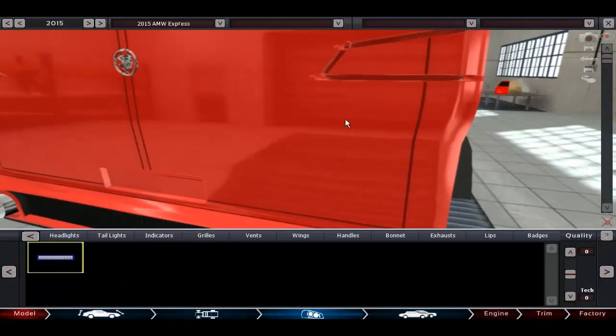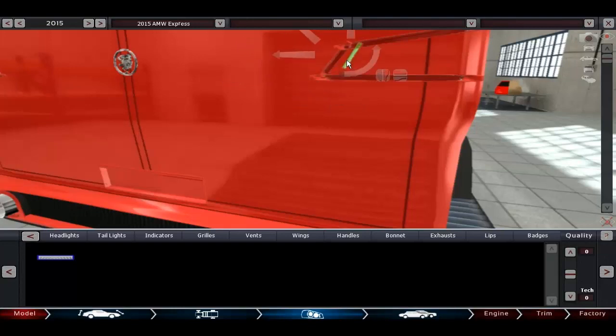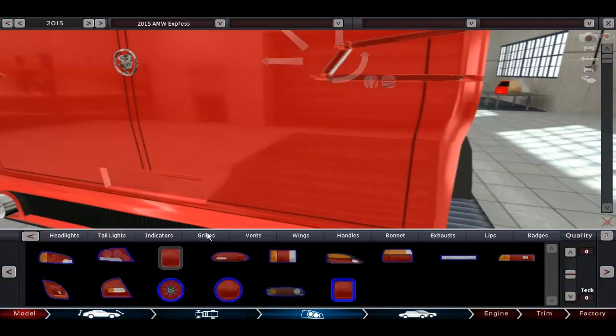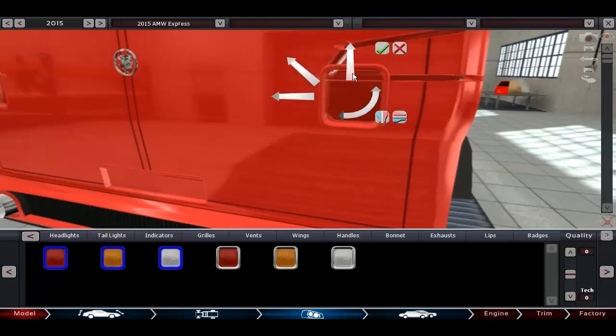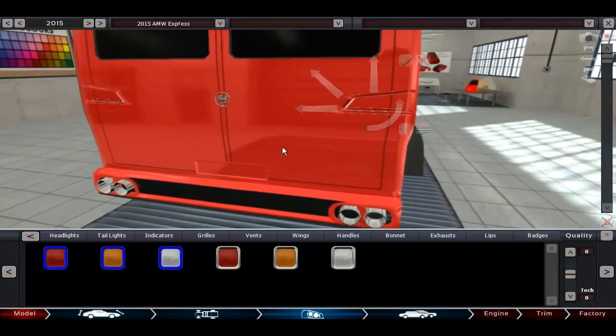But let's just make the taillights a little bit more detailed. Let's give him some character. Would you please let me move this thing? Thank you. And then we're gonna put down, come on. Oh, it shines through. That's good.